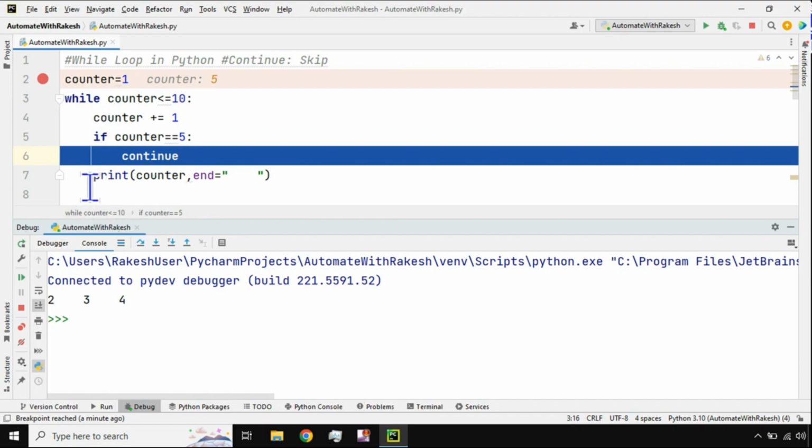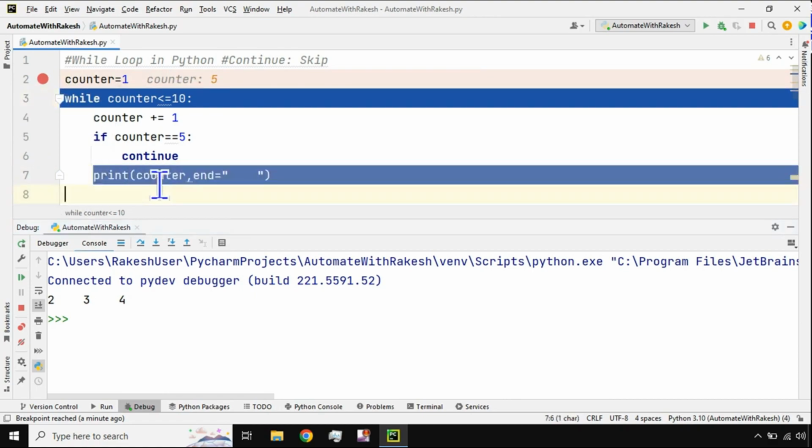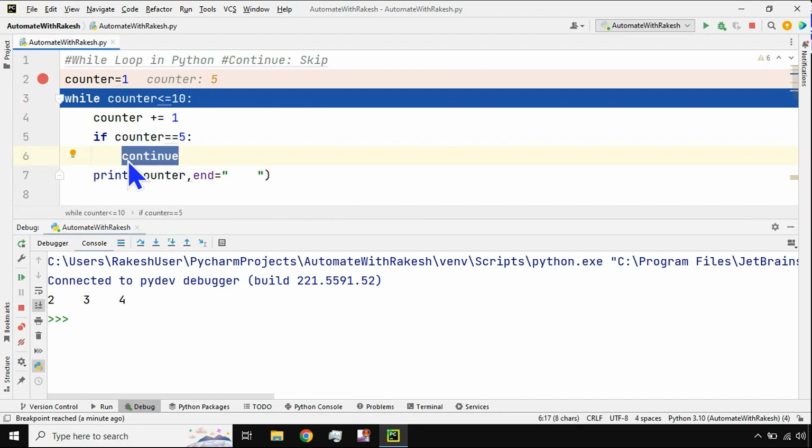So it was coming to the 7th line, because it came to continue. It will jump to the while. That is the use of continue. It will again jump back to the while loop. If you see, if I hit F8, where did it jump from? The 6th line, it has jumped to the 3rd line. That means anything written in this while loop below it is not going to execute. Getting it? It will take the loop back to the initial condition. That should be your understanding.